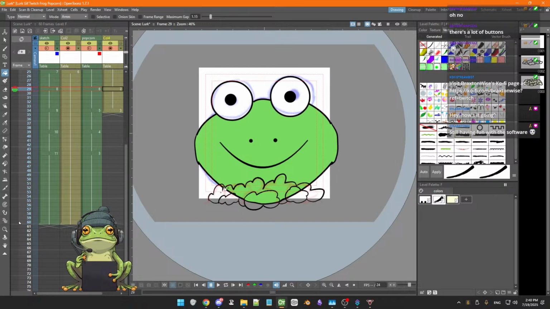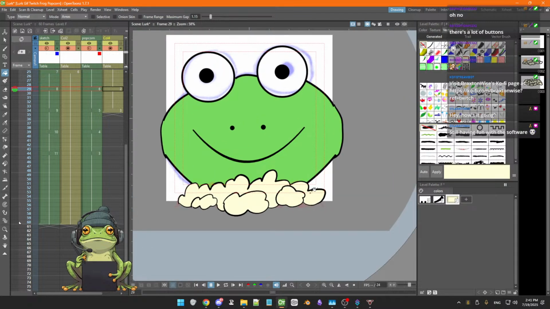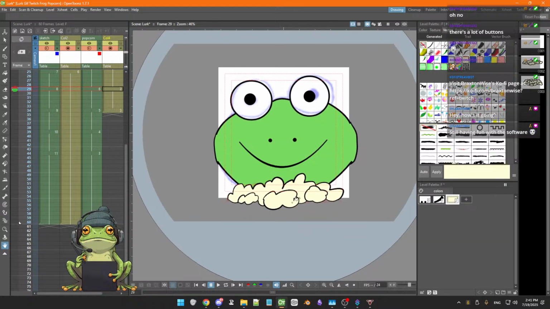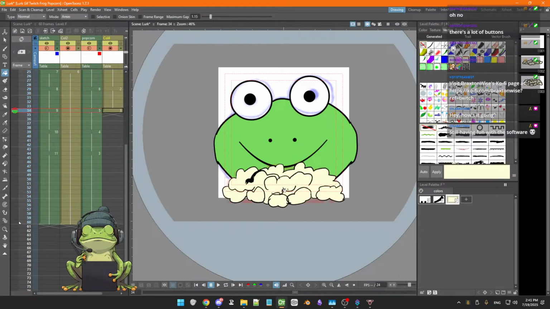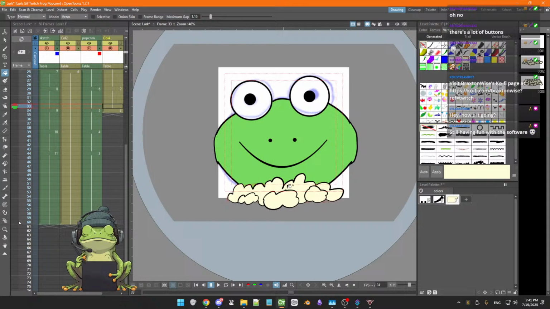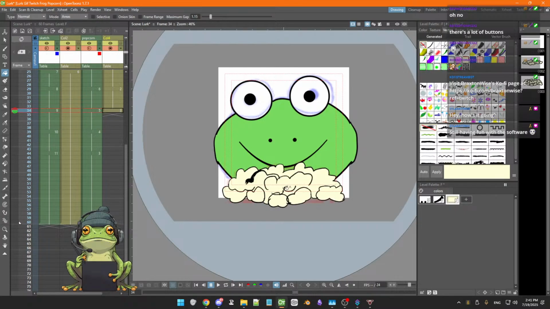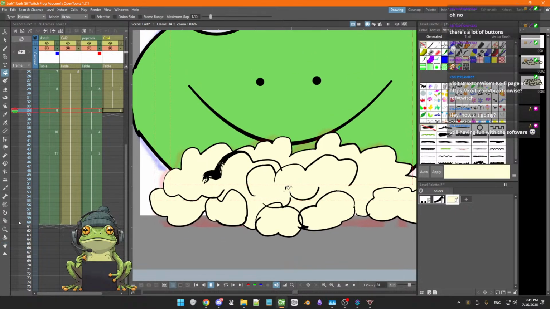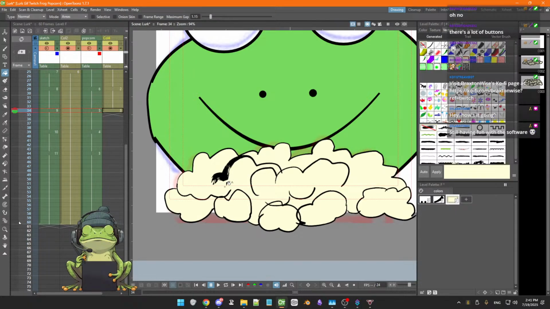Do I need to bucket fill that? There. That's kind of nasty. See, what did it do here? We changed something. It allowed something to get through right there.